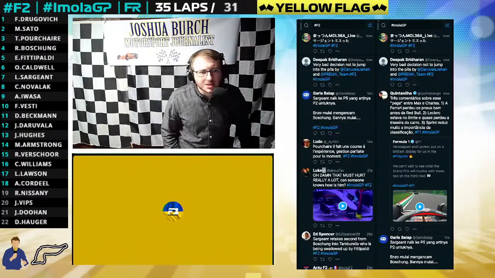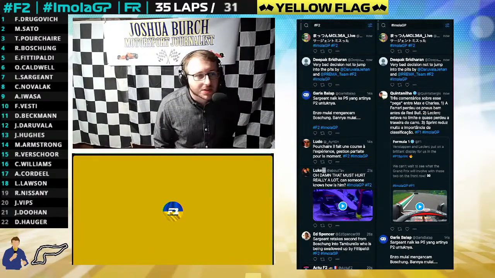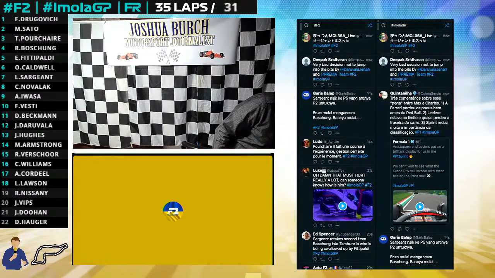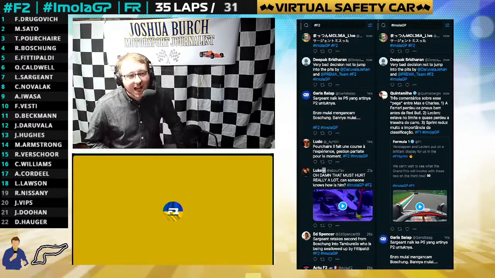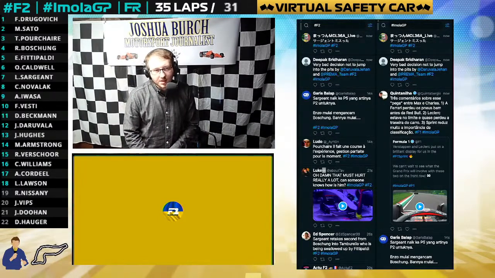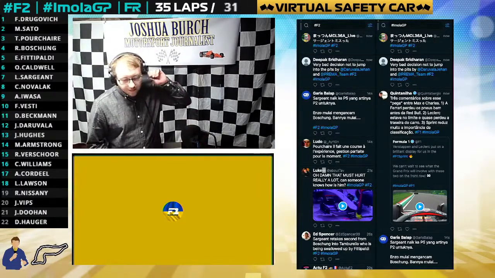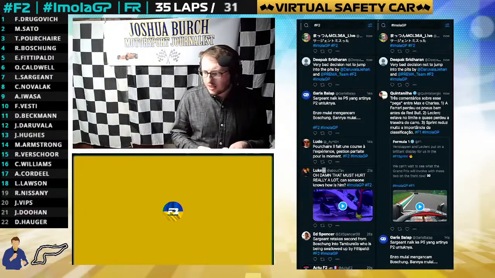Oh, it's Liam Lawson. And he's 18th and out of the race, and the virtual safety car has been deployed, not the full safety car, which doesn't help Dragovic and it doesn't help Sato, because we can't pit under virtual. As we've seen before, the virtual often turns into a full safety car. Let's hope for this.